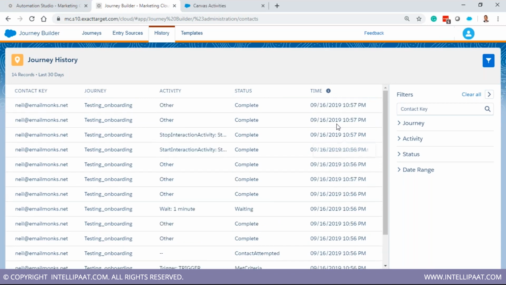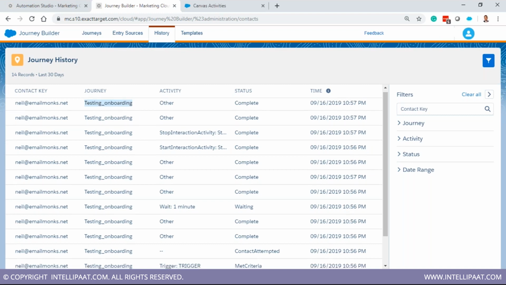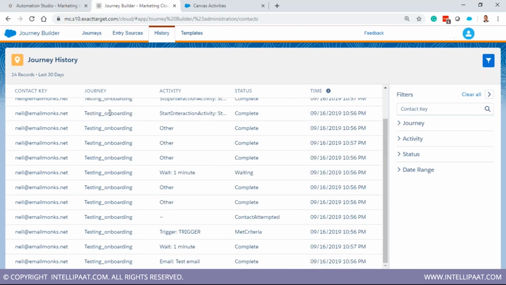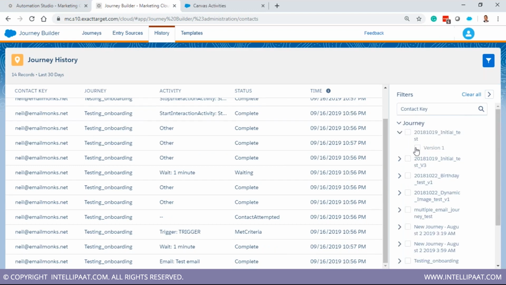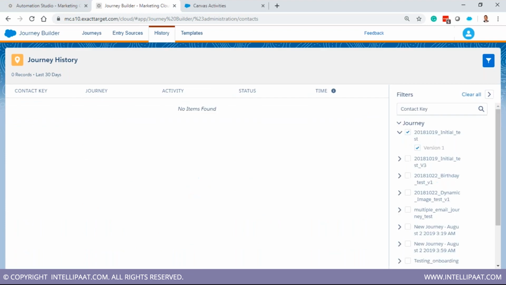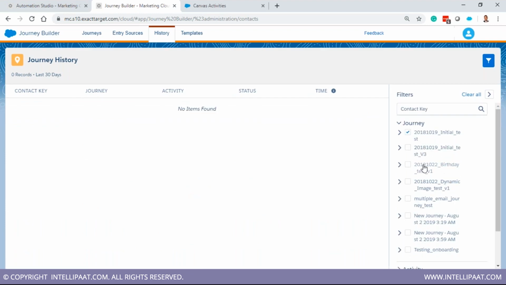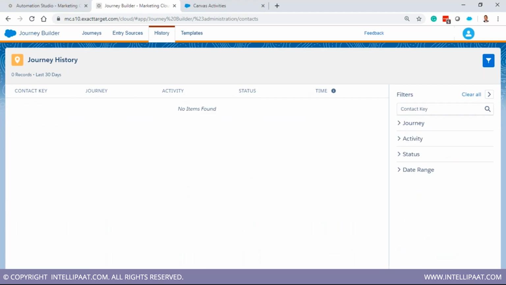It's a pain. If you want to filter, in this case there is only one testing journey, so it's easier for you to see. There could be tens and hundreds of them, so you come over here and filter based on that. That makes it easier for you. You can choose the journey and which version you want. This filtering really helps you analyze the results. These are other filter options, but the journey one really helps because there would be a lot of journeys on the left-hand side in the history.